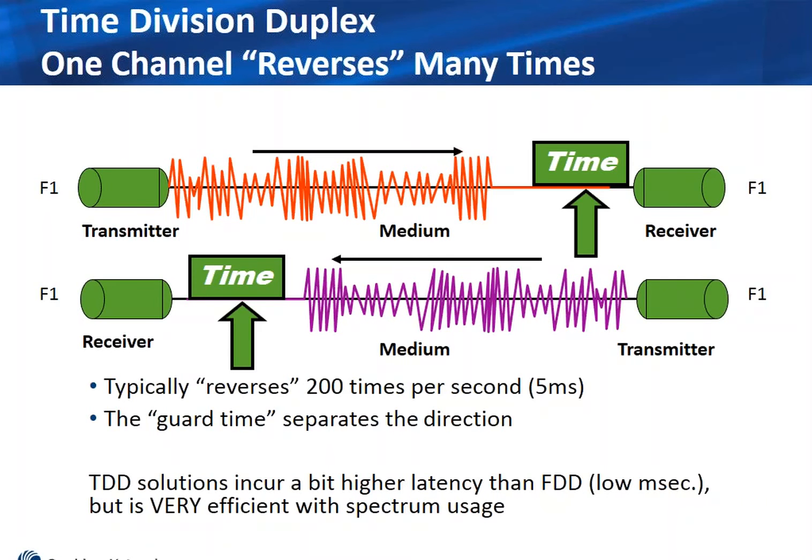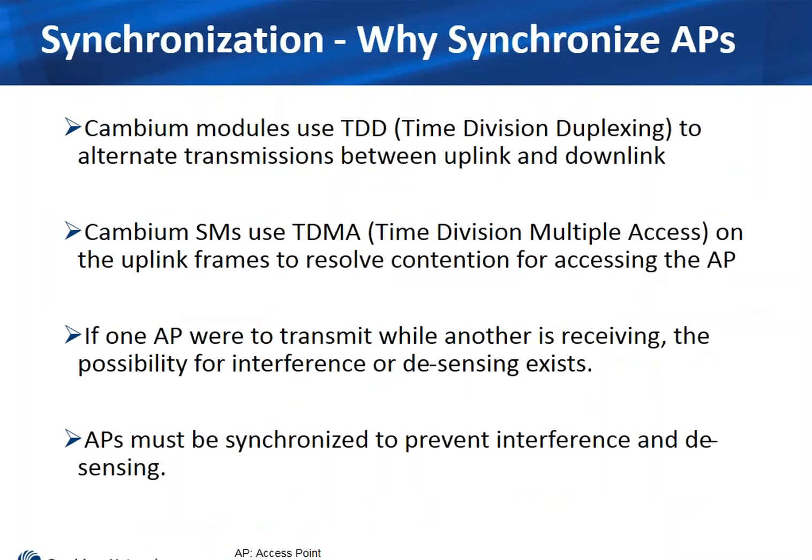TDD is that it's very, very efficient with spectrum usage. And when you're dealing with spectrum areas like 2.4 or 5 gig unlicensed spectrum, where you don't always have a whole lot of clean areas to deploy your technology, deploy your wireless link, being very efficient with spectrum usage is critical, is key, is an asset that you need to have as part of the wireless technology solutions that you're looking to deploy. All right, so now I understand a little bit about time division duplex.